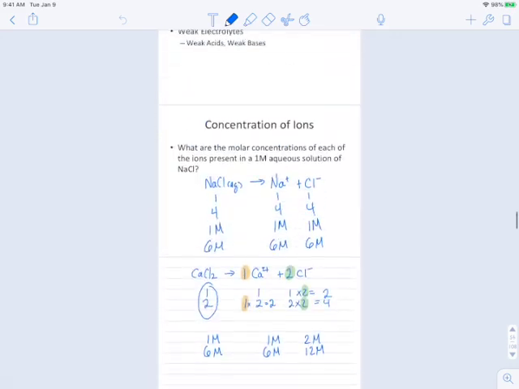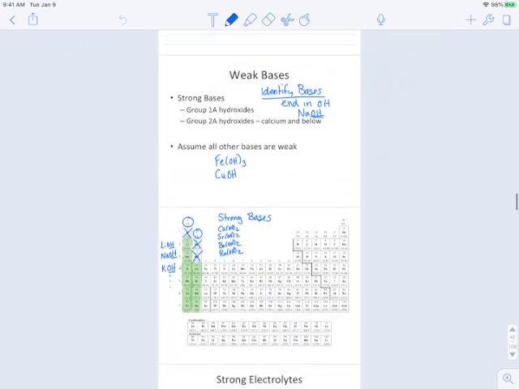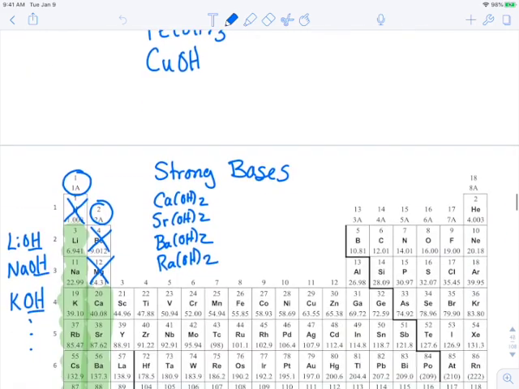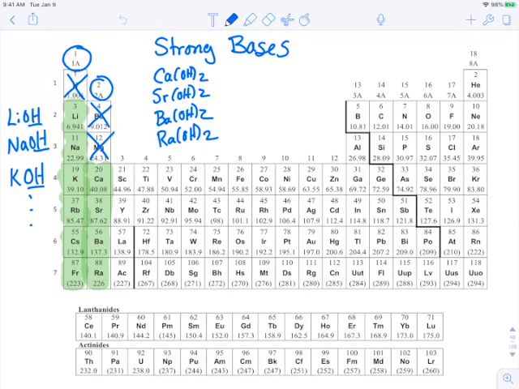All right, so here was our rule for bases that we looked at last time. We said our strong bases were our group 1A hydroxides or 2A hydroxides, calcium and below. Because sodium is right here, it is part of the 1A hydroxides, that's what makes it strong. So all the bases will have the OH, but only the strong ones would dissociate completely. So it is on the list that I gave you here. I do want you to know your strong acids and strong bases. So any questions on how we would know that NaOH is strong?